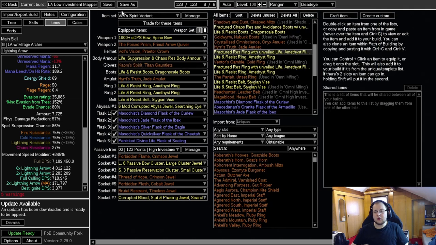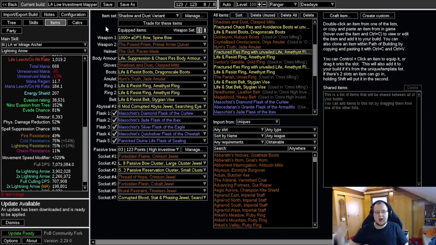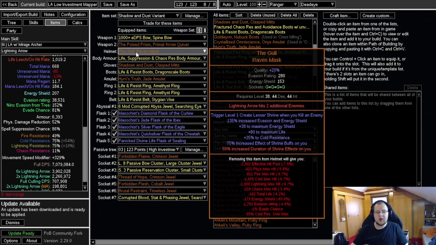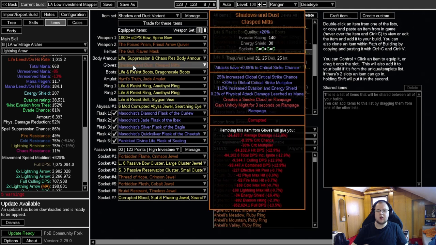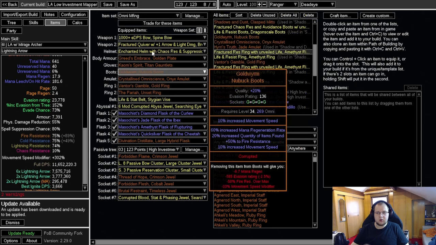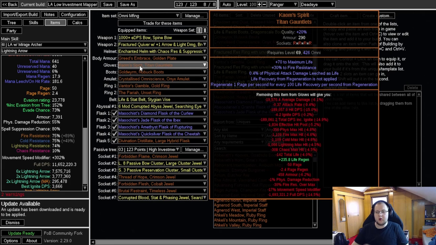Or we could go with a more explosive variant that has higher highs and lower lows, where we would have something like the Gull with shrines, mobility shrine, damage shrines, resistance shrines, and combining it with Shadow and Dust to get Rampage and a lot of crit. So if we can keep our Rampage up, we are very fast, we are very quick, we are very high damage. But if we lose it, of course, we need to start getting a new one. And for that, the Rage variant is a bit more consistent, which is why on later versions, we are also going to stick with the Chaos Spirit and the Rage variant.